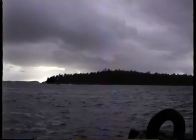Okay, that's Ivory Island. You can see over there. This is the back side of it. We're just coming out of the top end of Reid Pass. Too much action going on there to take any pictures, and it's a little too narrow. But you can see as we come out the channel, there's a lot of breakers from the outside coming in. Oh man, she's rough outside, I'll tell you.